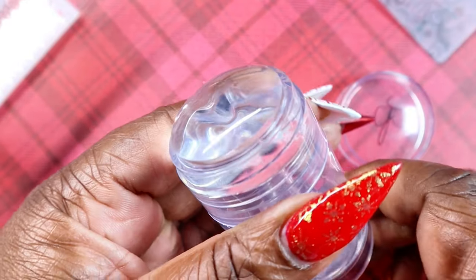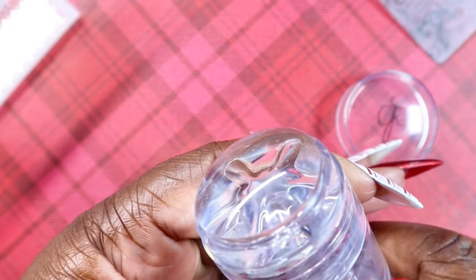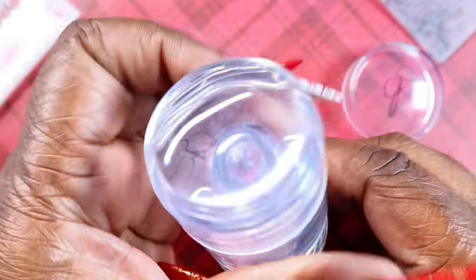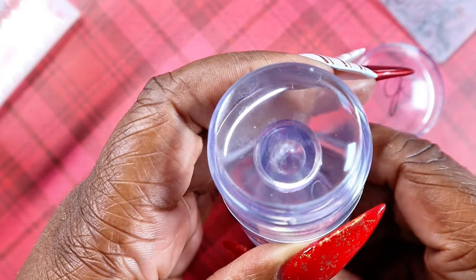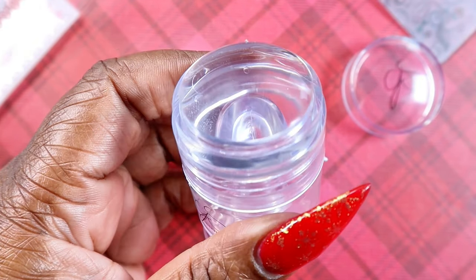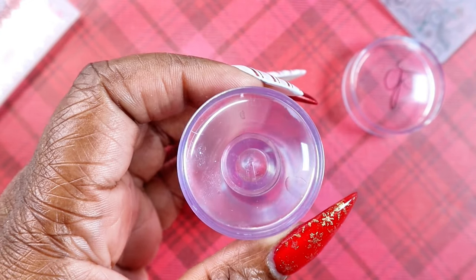This is the new stamper where you can pick up the image and you can either make it really large or shrink it, depending on what you're trying to do. I was looking at this the other day and I said I wanted it. I don't remember why I didn't purchase it when I saw it, but I was like, okay, I'm gonna come back and get it. It was in the box.